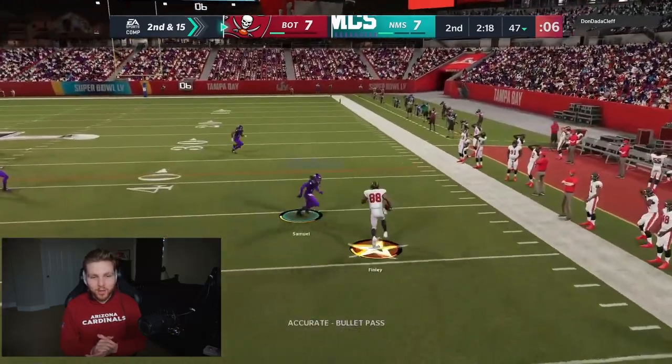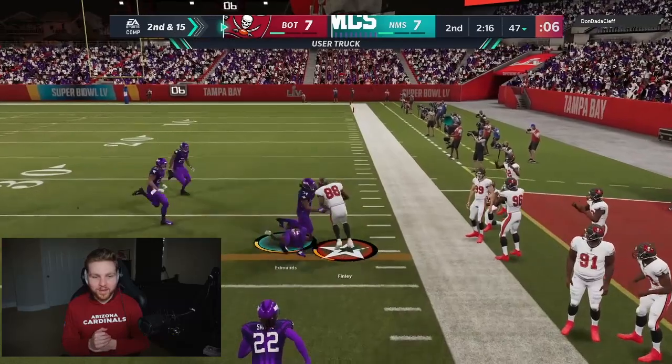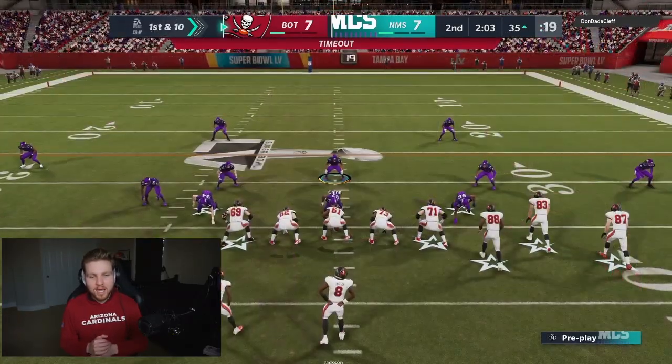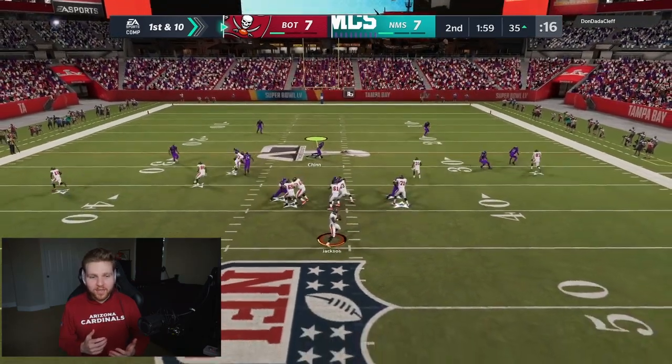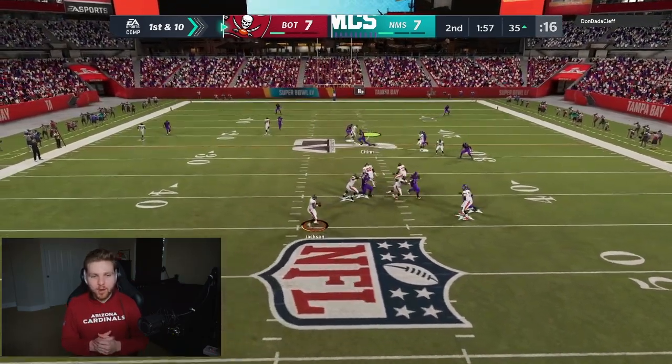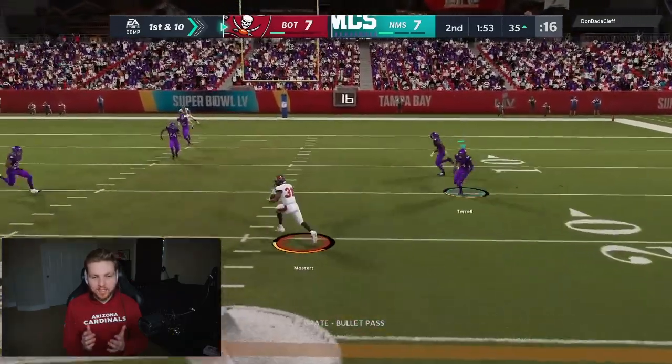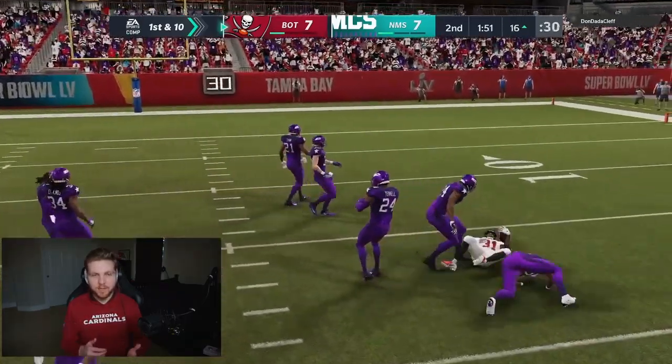Right there, though, we're able to get a really nice sack. And then Jermichael Finley just bullying my secondary right there for a first down. That's another frustrating thing about the game this year: how quickly you can snap the ball on offense. You can snap the ball at a ridiculous pace.